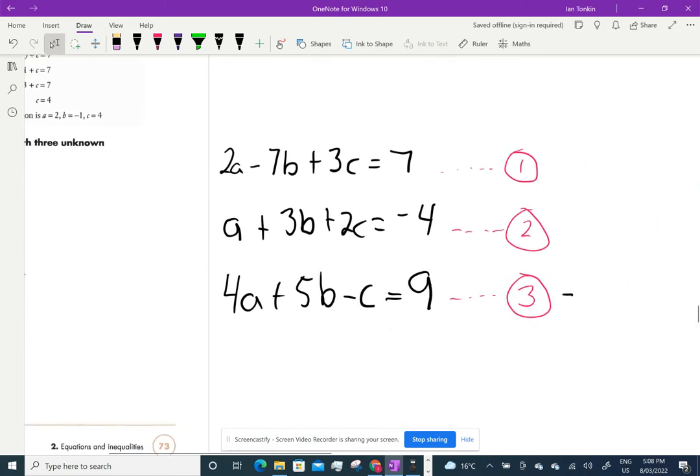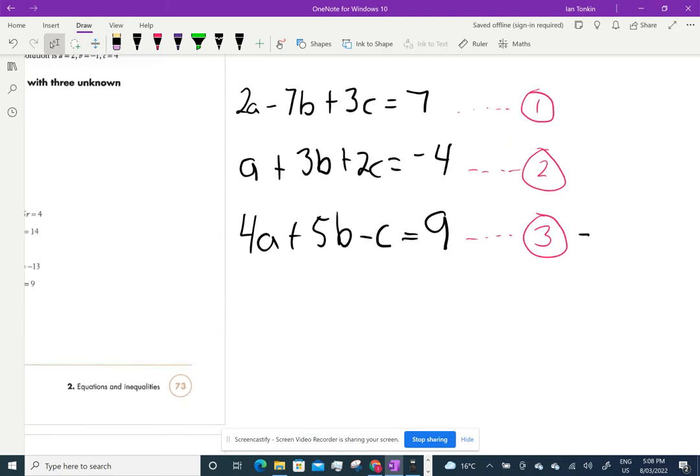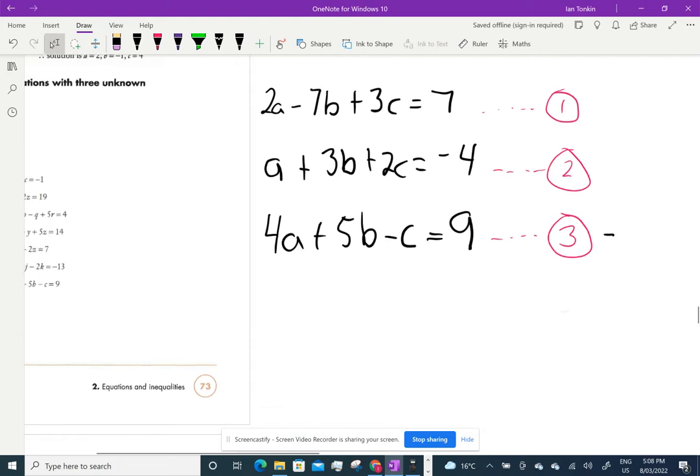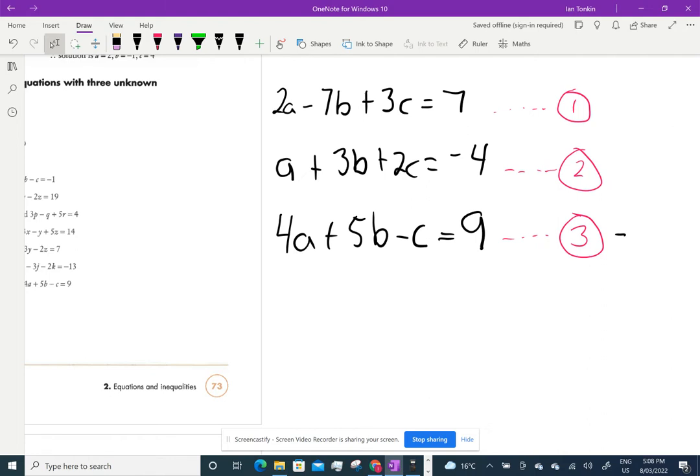Now, usually with these, you've got to use a process of elimination to get rid of one of the variables so that you get two equations with two variables. We currently have three equations with three variables. To eliminate these, we're going to have to do a combination of a few. But first of all, we need common coefficients. That means the same coefficients in front of one of the variables, one of the pronumerals. Personally, I would have gone with c, but you guys all wanted to go with a. So we're going to go that way.